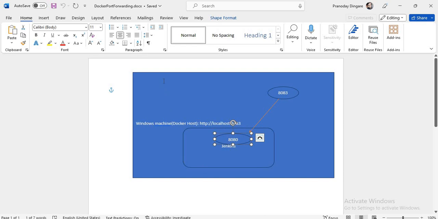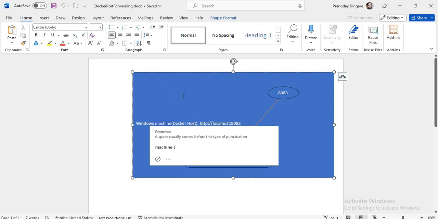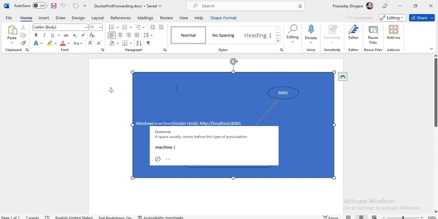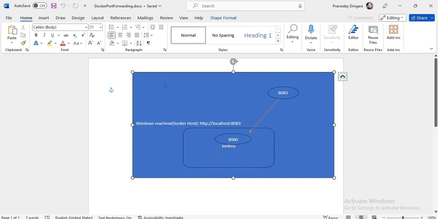Now I want to access the Jenkins running inside the container. If I say localhost:8080, then that server will not be accessible to me if I try to access it on my Docker host system. The square which is highlighted is the Docker host. This small square is a container, right?